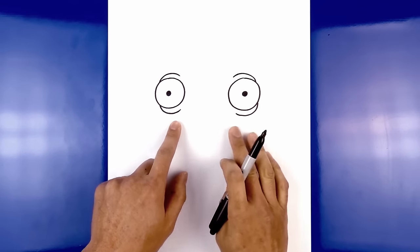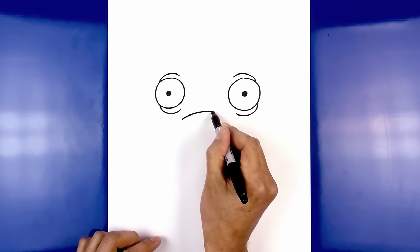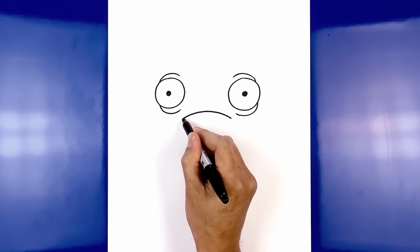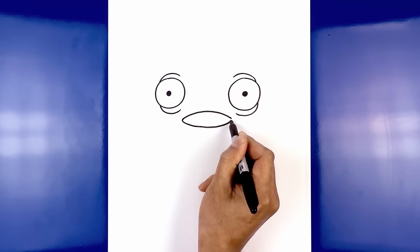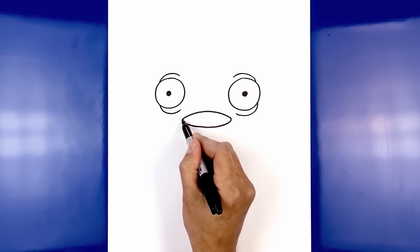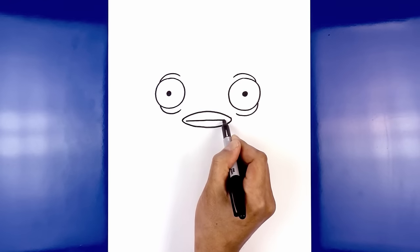Now let's move to the inside and draw on the mouth. We're going to start on the left side, draw a curve going up and back down on the right, then round this out a little and come down towards the bottom. We're going to round out the corner of the mouth, come down in the middle, and then back up on the right side. Now let's add that seam for the lip — on the left side we're going to leave a little gap, then draw a straight line going across towards the right.